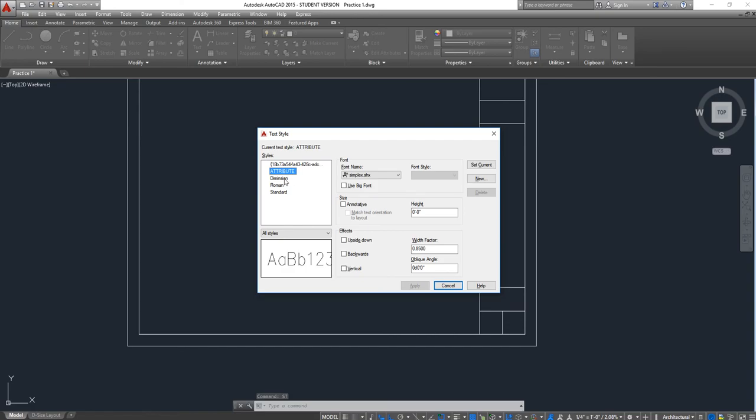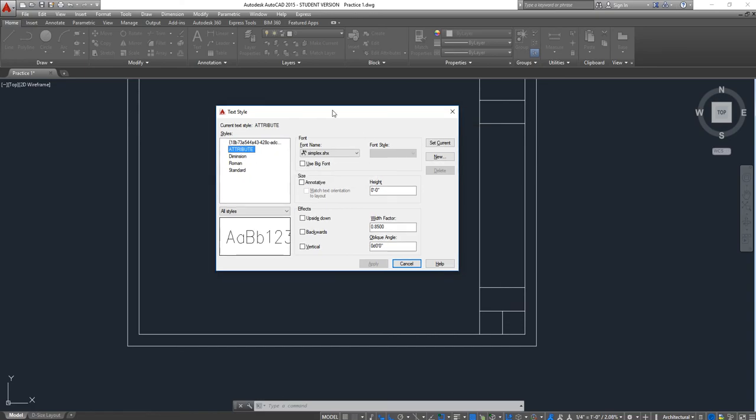And in here, I already have a text style, but let me show you how to do that. So we'll click on new, and then I say attributes test. Okay, and then click OK.